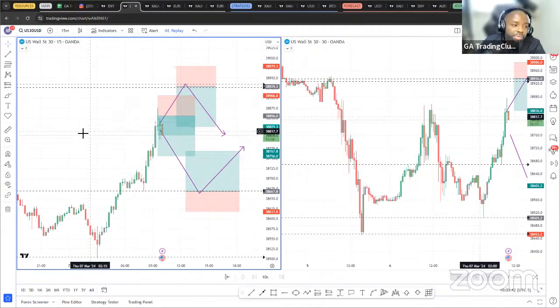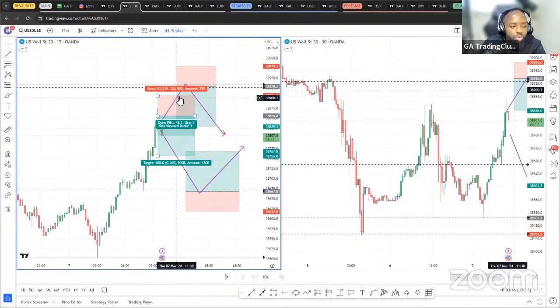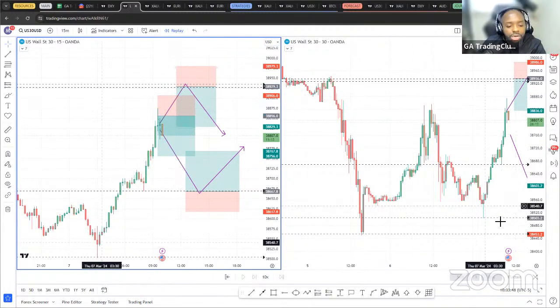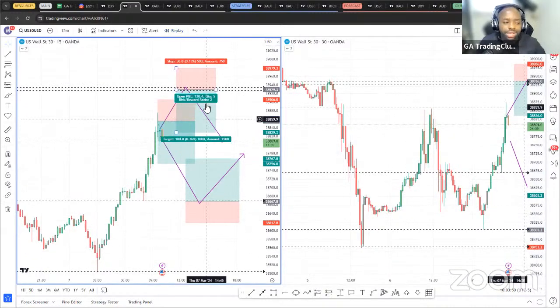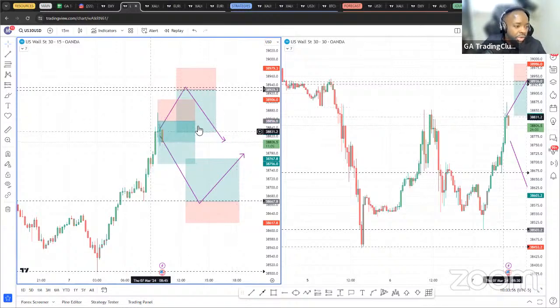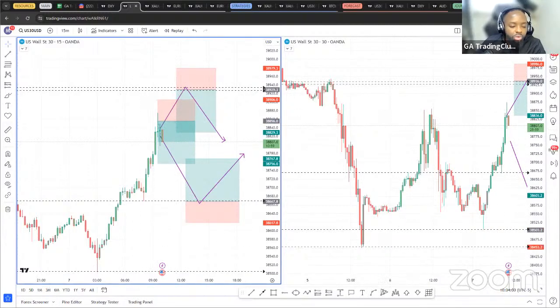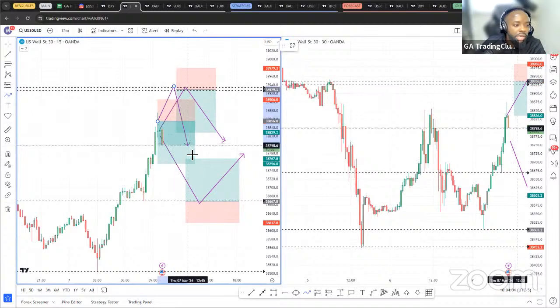Of course, sometimes it's going to go, but for me, if price is already in those inner supply and inner demand zones during market open, I would rather wait for price to get back to another inner supply or inner demand zone. Because during market open, they can hunt you like that: go to that zone, and then come back.